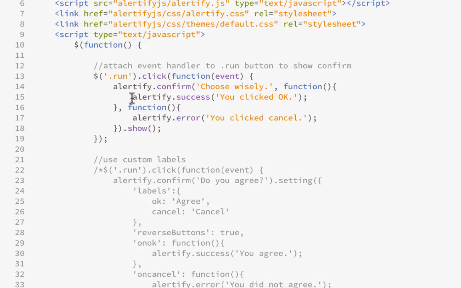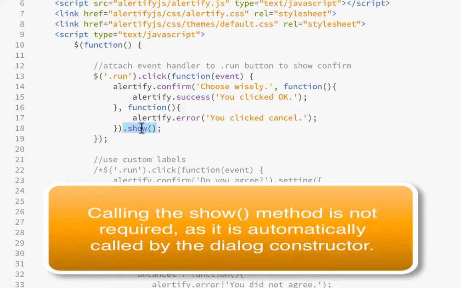And as you can see on line 15, I'm going to be calling the success function again with "you clicked OK" as the message. And then our third argument, again I'm going to highlight this, make it a little easier. Our third argument is again a function, and this is the callback function for onCancel. And when the onCancel event is triggered, we're going to be calling alertify.error, and we're going to show the message "you clicked cancel." Again, at the end of calling the confirm, if I highlight this, you'll see the matching closing parentheses. So on the confirm result, the object that's returned, we then call the show to show the actual confirm window.